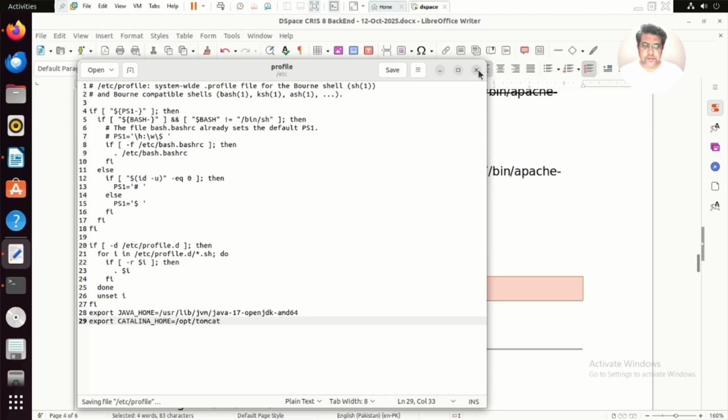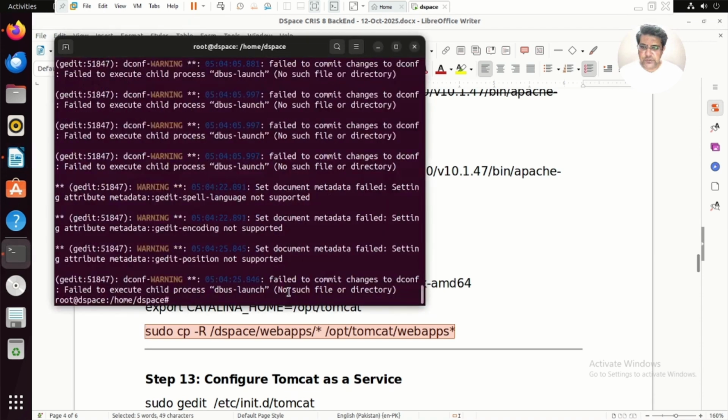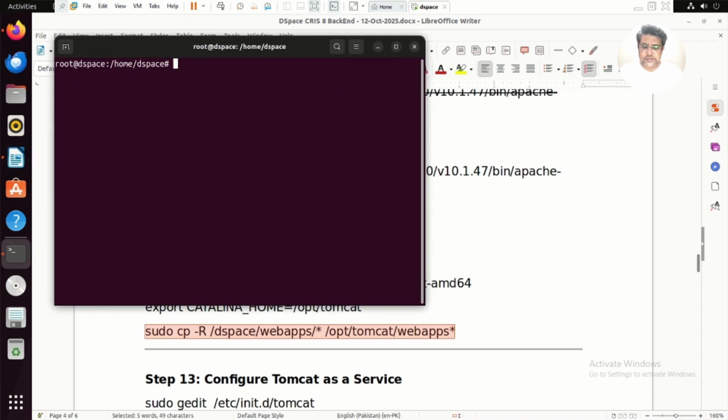Copy this, close this, and now we are going to copy the DSpace web apps to OPT Tomcat web apps. This is the most important step we need to perform here. Let me clear this. Okay, so done.